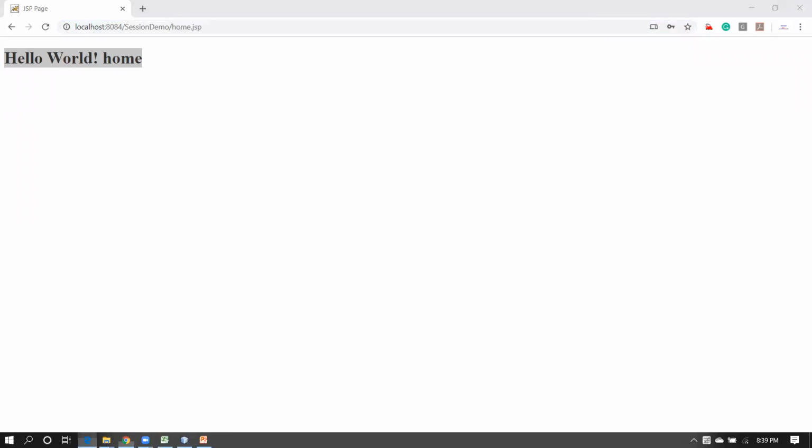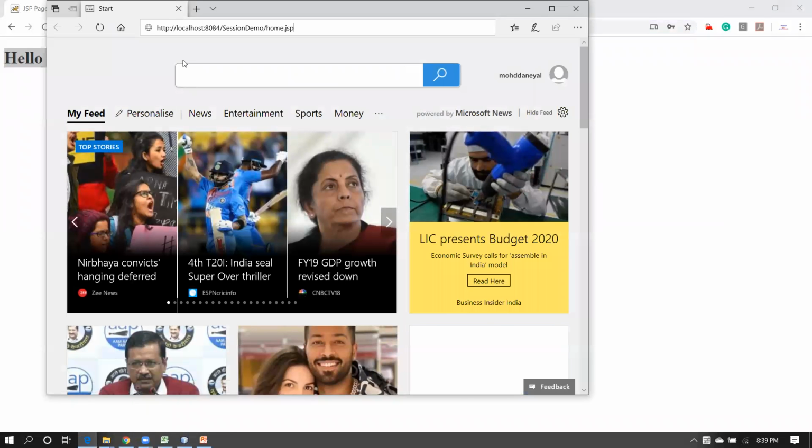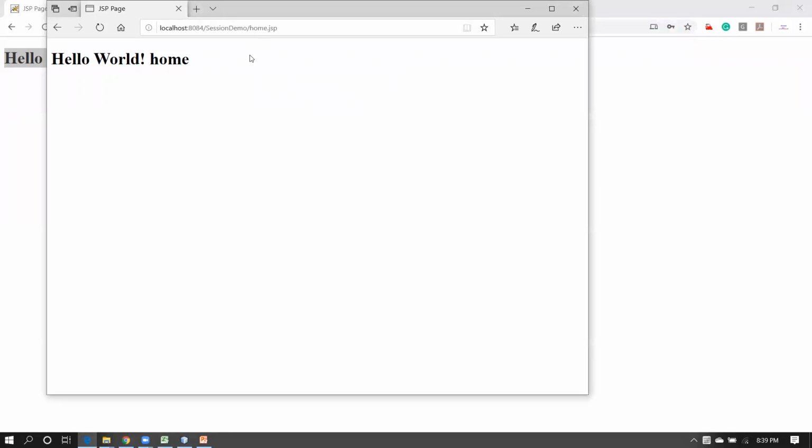Look here, if I copy this URL and paste it into another browser, you can see this page is still accessible. But this should not happen if it is an application in which you are saying that if the user is valid, then the home page should be accessible.